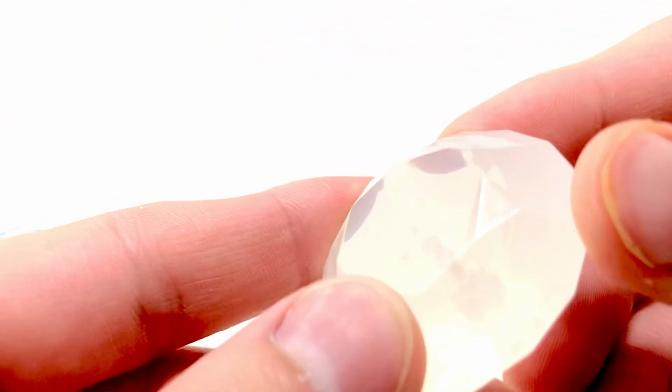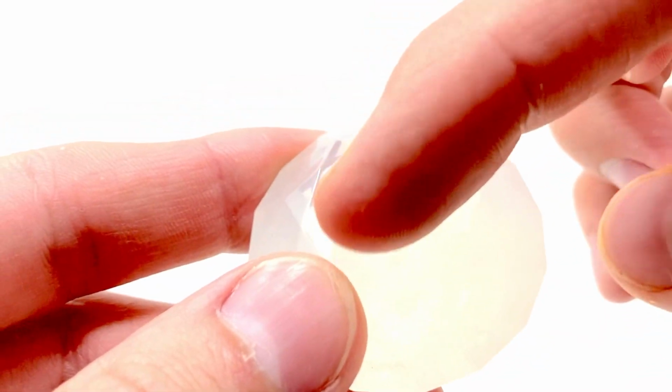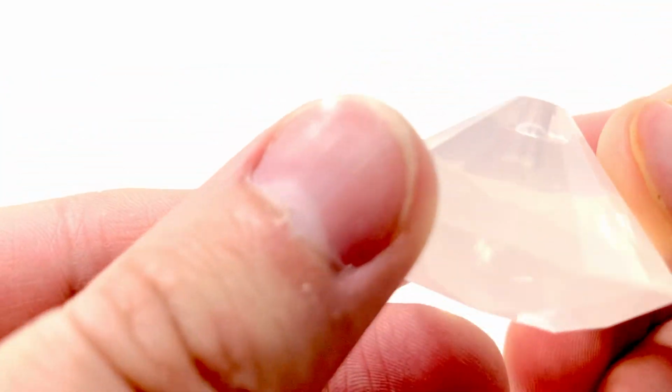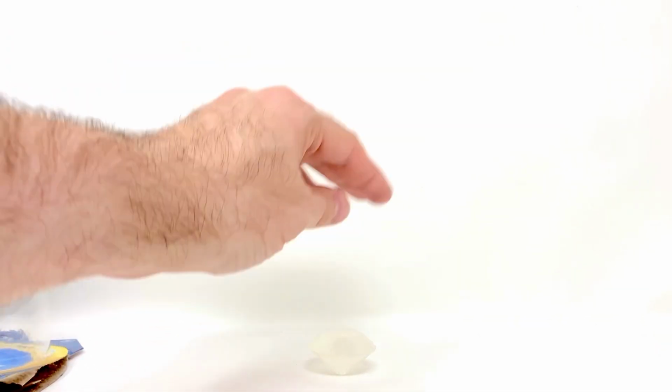There's kind of a scratch in there, almost inside. I don't know if you can see it. It's like right in there. Weird. You can see there's a little hole at the bottom to plug this in somewhere, but they haven't released something to plug it into, so you're gonna have to try to balance them until then. All right.